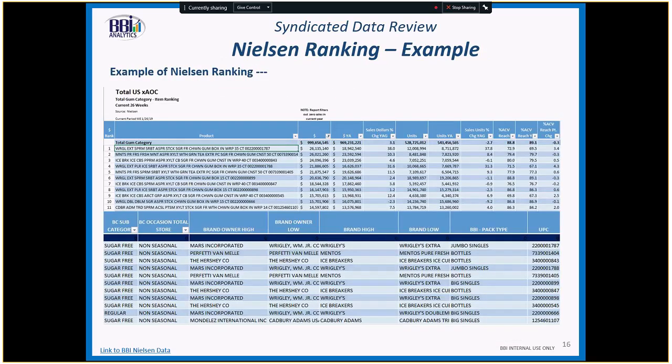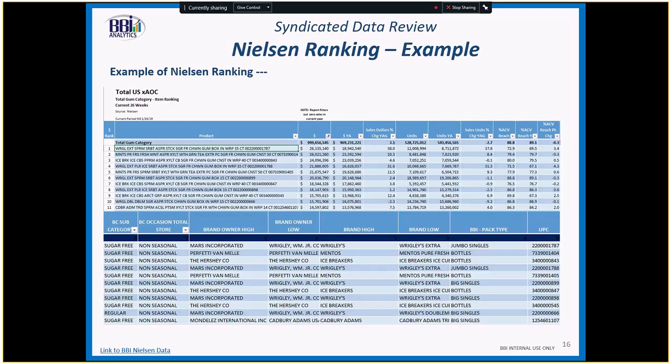This slide is an example of GUM ranking data. The way that the output will be when you run it on your computer, you'll see the data horizontally, but for pictorial purposes, I had to put them under on this slide. So on the top, you'll see the listing by SKU, by UPC, volumetric measures, dollars, units, distribution, etc. And then on the bottom, you will see characteristics that we have identified for each one of those items.